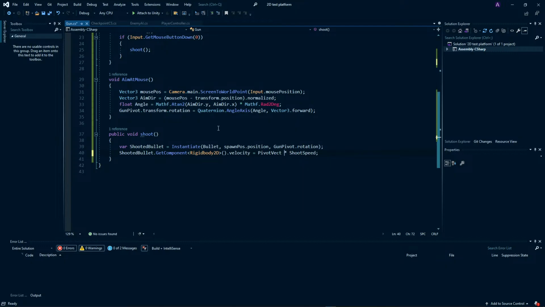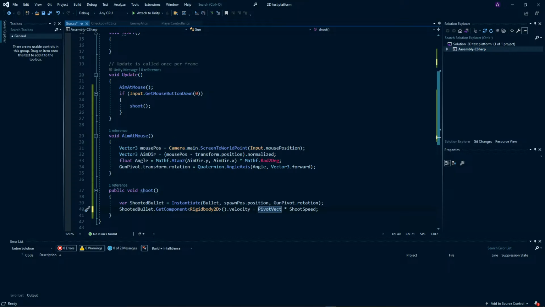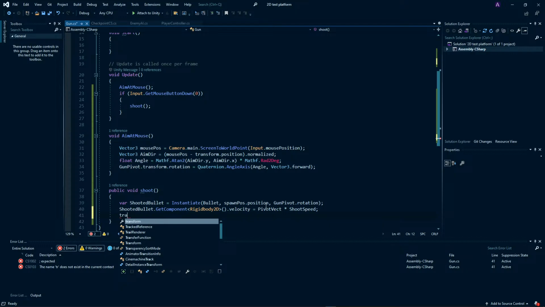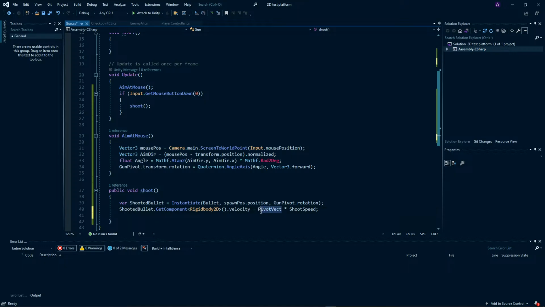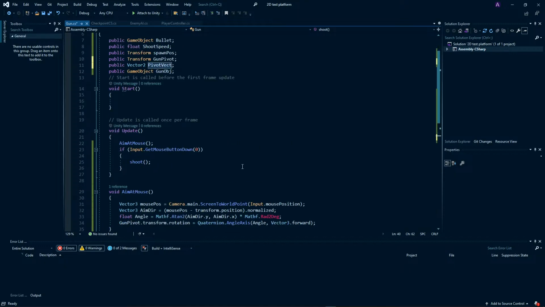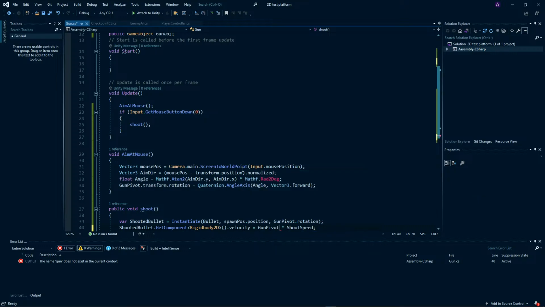Wait a minute. So I got the right thing. Or I get the instantiate transform dot right. There is a transform dot right. This means that there should be gun pivot dot right.